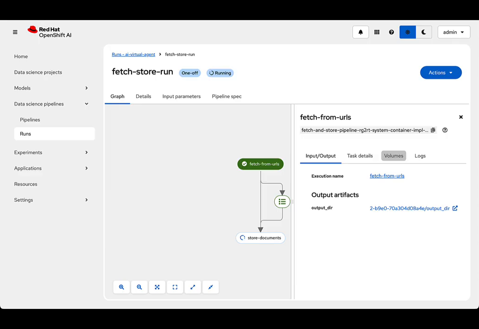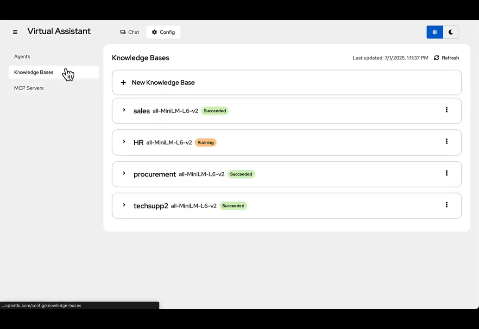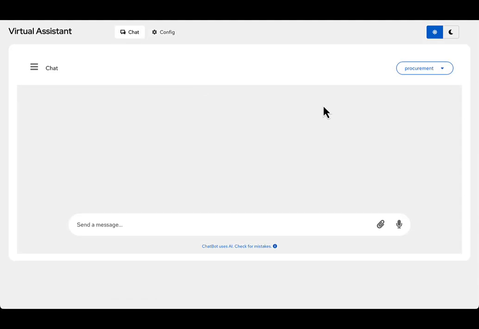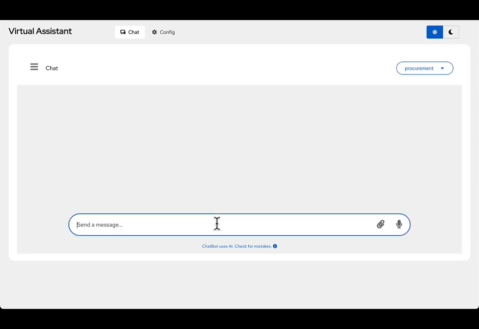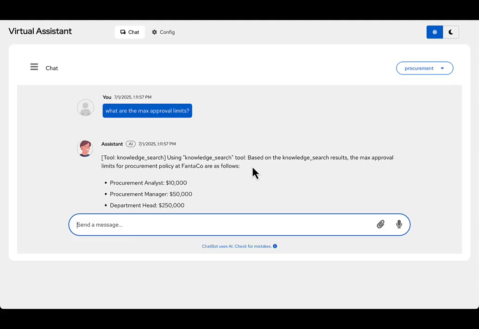Okay, but once a KBase has been created, you can also create an agent associated with that. So we'll come back and create the agent once the KBase is done. Let's go back now, though, and chat with some of these other agents that we have. Here's the procurement agent that's been selected. My favorite question there is, what are the max approval limits for purchasing? So let's try that. Again, this question is contextually assigned to the agent, in this case the procurement agent, a specialist focused on procurement.